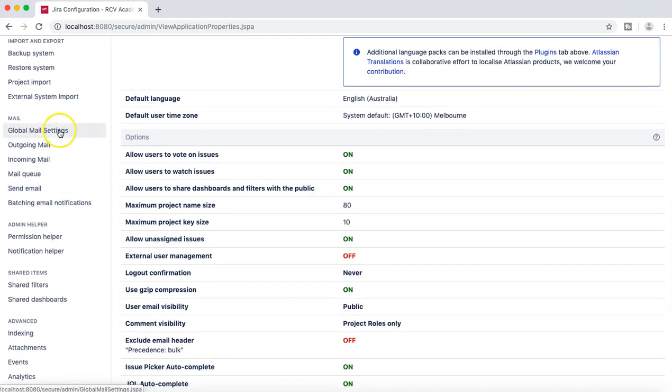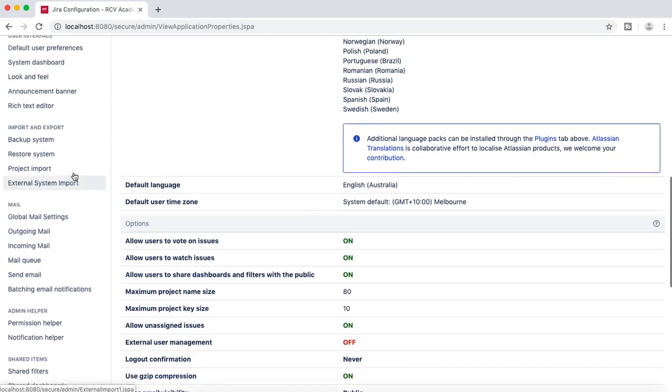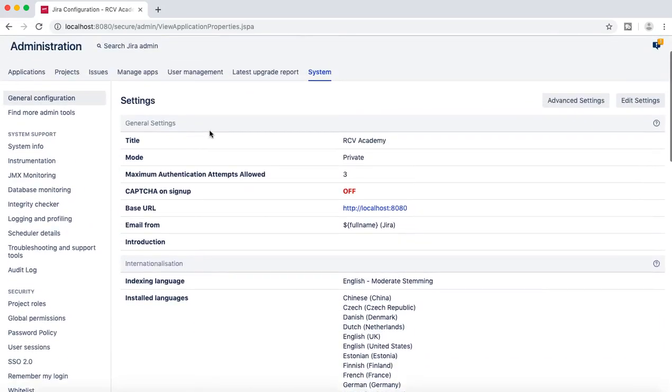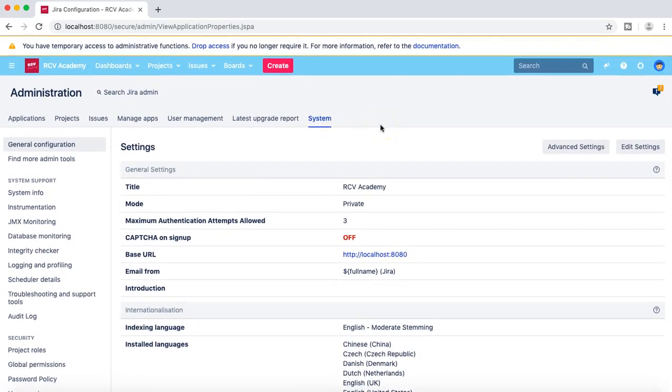So the JIRA system administrator will have access to all these mail settings, incoming and outgoing mail settings. Any sort of network related configuration or email SMTP configuration access will be available to the JIRA system administrator and not the JIRA administrator.